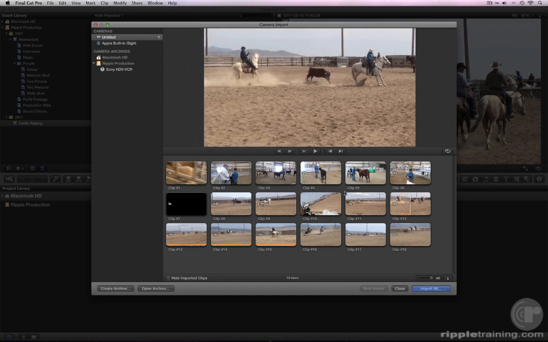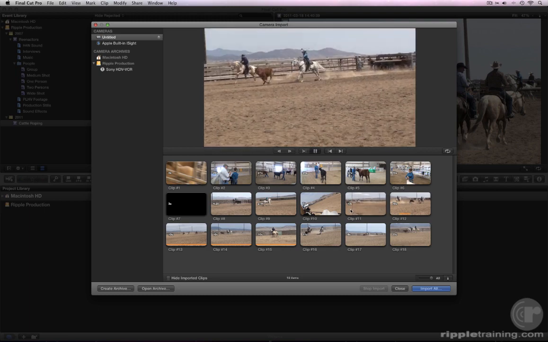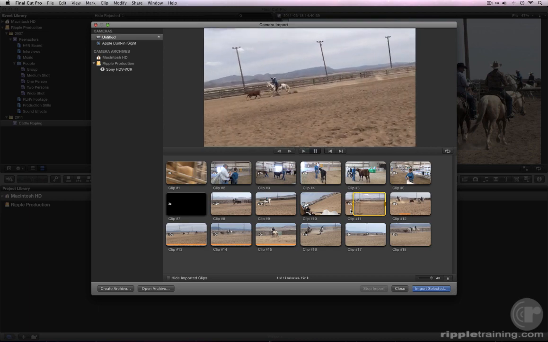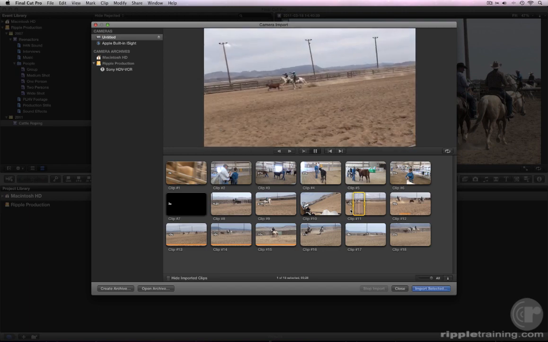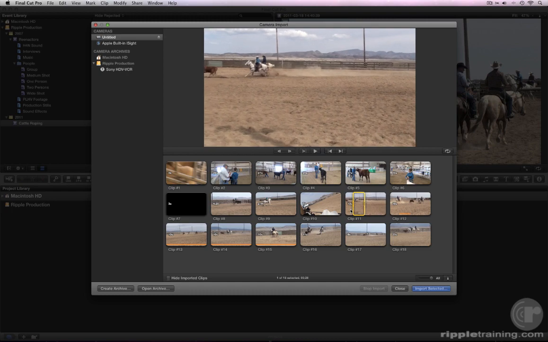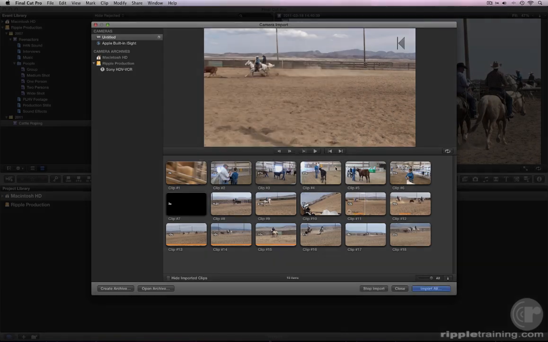An even faster way to create a selection range is to play the clip, then when you see the frame in the viewer you want the range to start on, press I on your keyboard. When the frame you want to end the range on appears in the viewer, press the O key. To preview your selection before importing it, press the / key, which is also the key with the question mark. When you're satisfied with your selection range, click the Import Selected button to import just the material in the range. Make sure the event you want targeted is still selected in the Import Preferences window, then click Import.